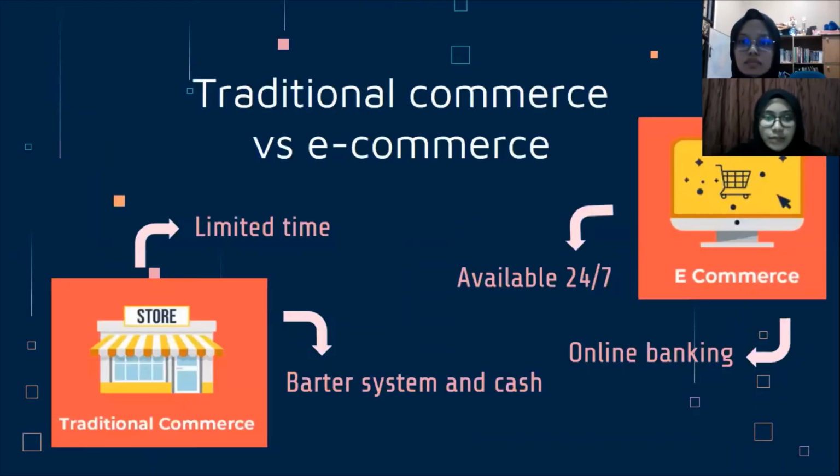Then I will start by telling the difference between e-commerce and traditional commerce. E-commerce allows us to go cashless as long as we have online banking. Meanwhile, traditional commerce began with the barter system when money was not available in those days. An example of a barter system is exchanging chicken for meat. The barter system was not practical as there are differences in quality and quantity. Besides, traditional commerce has limited time as it follows when the shop opens or closes.